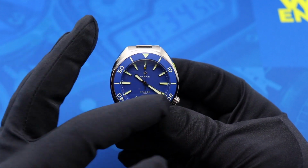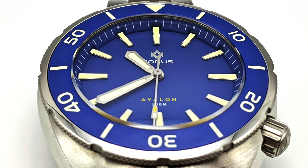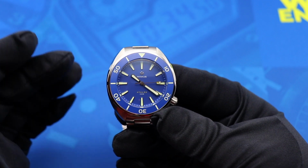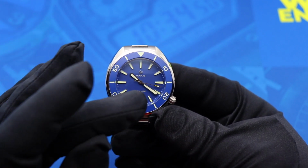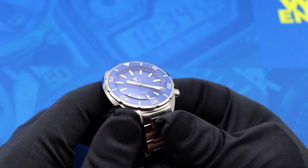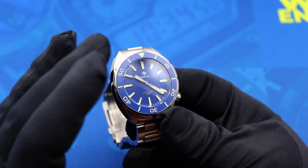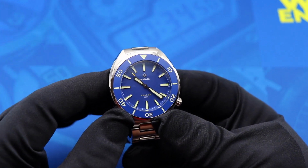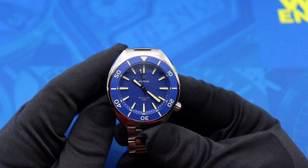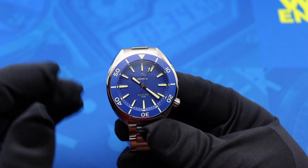Just the small stuff. I talked about the fact that the cardinal markers are just slightly enlarged compared to the regular markers. And again, I love that because it makes this dial have a very consistent appearance. Like, they didn't feel the need to go with triangular markers at the cardinal positions that would have broken up the aesthetic of the dial, because this dial works really well in the way that it's situated right now. It's very smooth, it flows fantastically, and I'm really glad they resisted the temptation to put a date window on here. It would have completely ruined the symmetry of the dial. I know a lot of folks out there have lobbied them to make an Avalon that has a date window on it, and I gotta say, I really hope that they don't do it, because I think it's perfect the way it is right now.